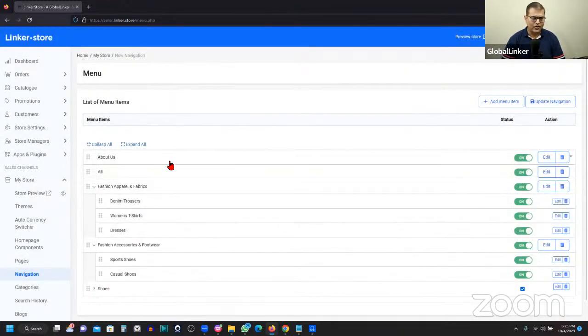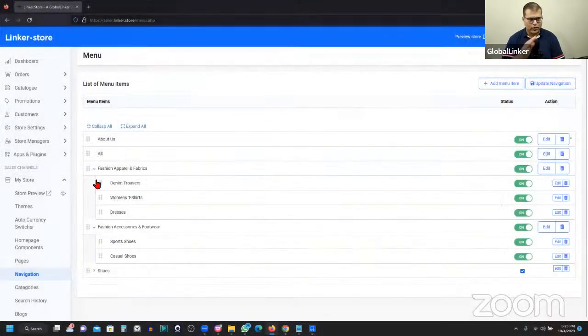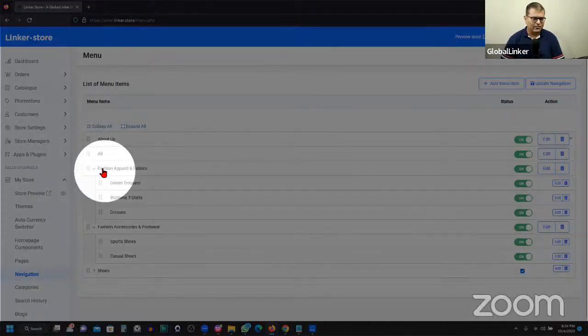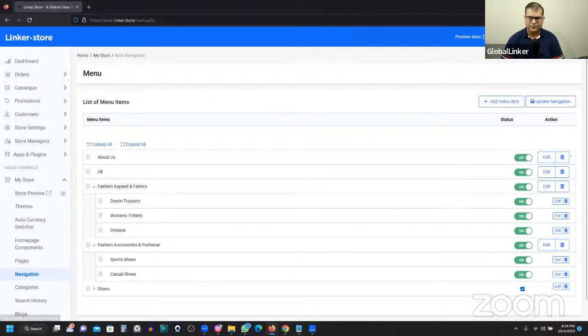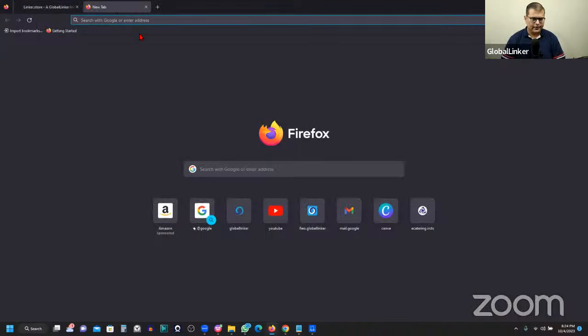If you want to create a subcategory, you can use the same process that I've explained to you, and then you just have to drag it towards the right. So these are subcategories. This is the parent navigation, and these are the subcategories. And let me see if I can show it to you on the front end as well. So I'm just going to open this store in another tab.